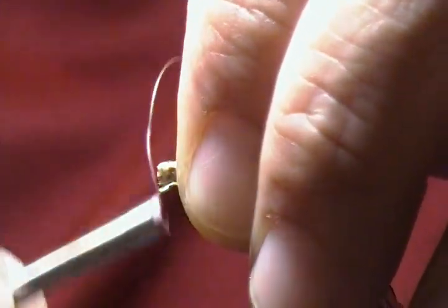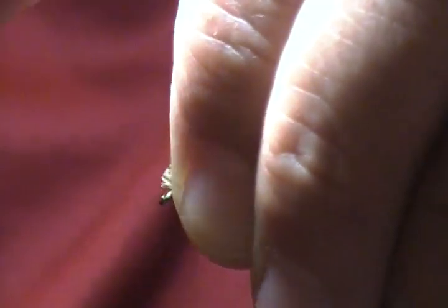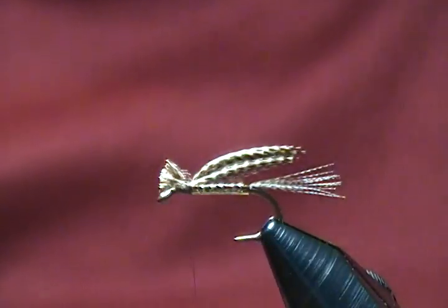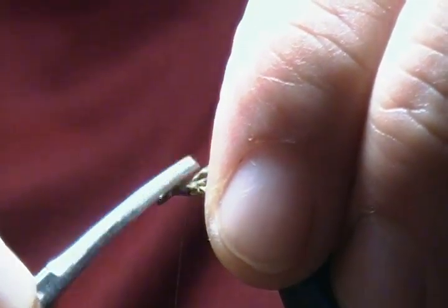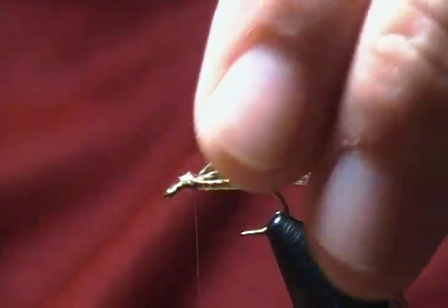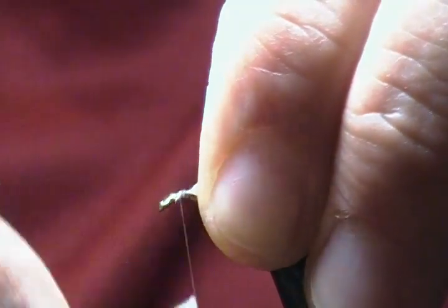There, we're going to tie this in on top with a pinch wrap here. We'll come down nice and tight, pull straight up, wrap that in so it's nice and solid. Now I don't put any underwing or anything where it's such a small fly, because that would give you a lot of bulk as well when you try to tie too many materials on these small flies. And we're just going to bind that all down nice and snug here.